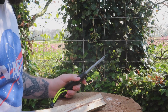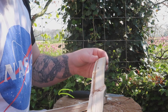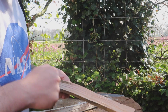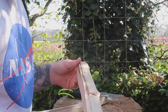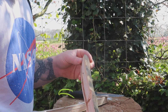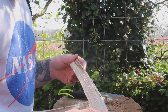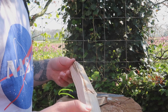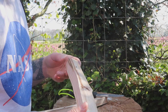I do this whether it's been raining or whether it's been dry. For one, if it's dry like a day like today, splitting the wood down is going to make life easier to start preparing the feather sticks and the wood shavings, all the other little pieces that we're going to need to build this fire. So even though it's dry, I still like to split it down to make it into more manageable pieces. And if it's raining, if you split it down, the inside is going to be nice and dry. So if you can't find wood because everything seems to be wet, split it down in this way and the wood inside will be nice and dry still.